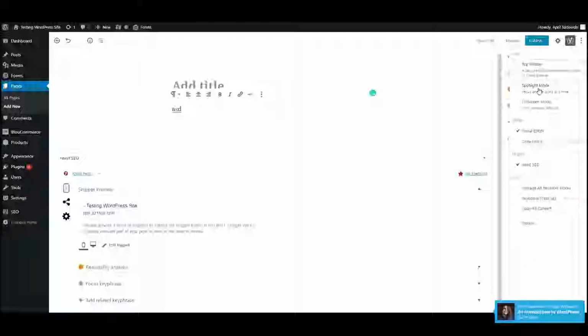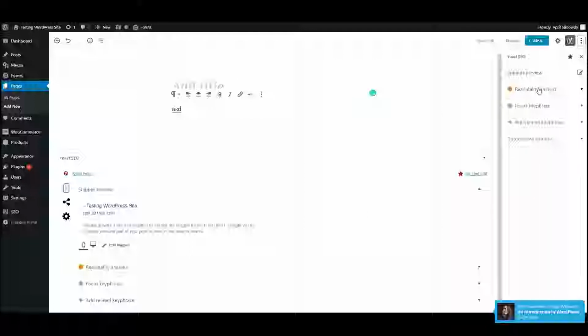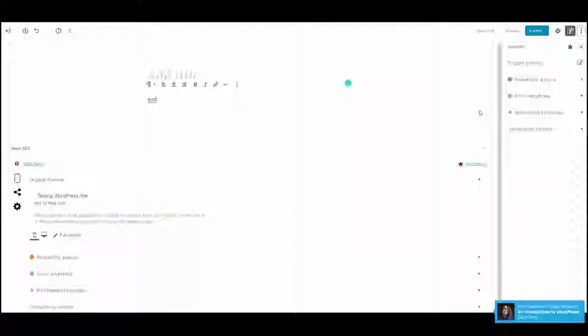Another setting we have is the spotlight mode. As you can see, once I've clicked this, the title area is a little bit washed out. This makes the block you're working on show up focused, and others become opaque. And then we have our full screen mode. The working area is going to be expanded to fill your screen, so you only see the Gutenberg editor. All of the other toolbars within WordPress are hidden.